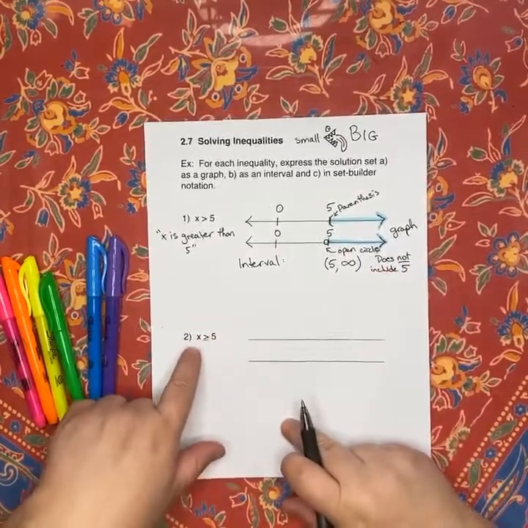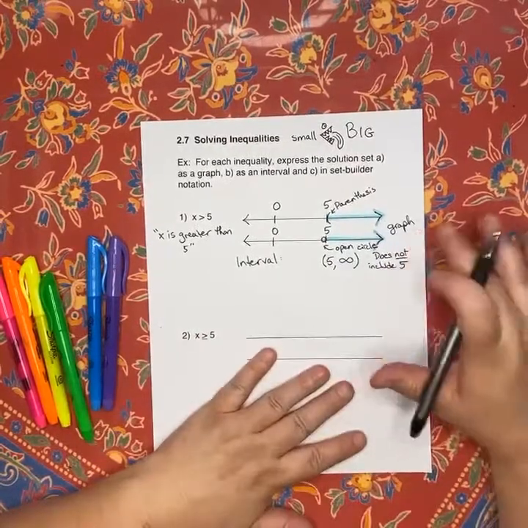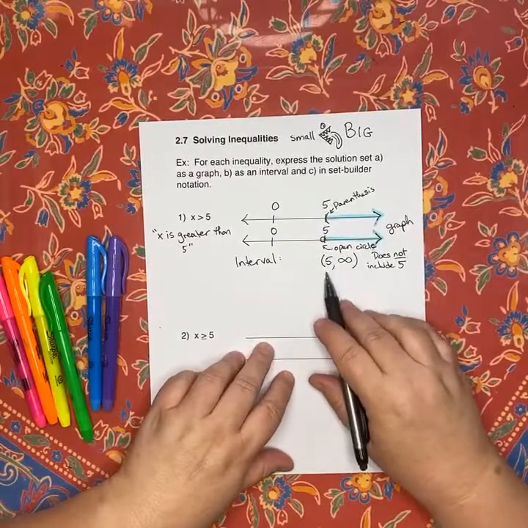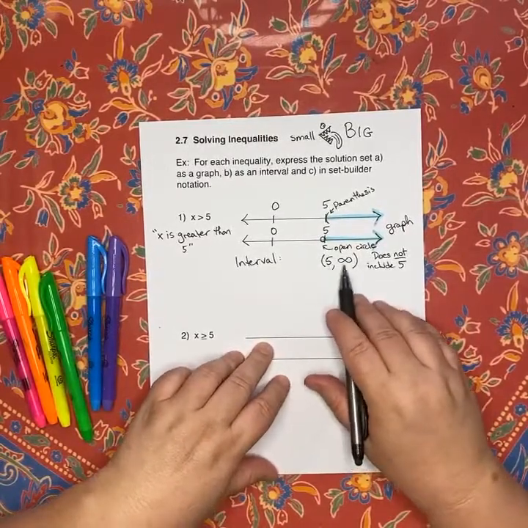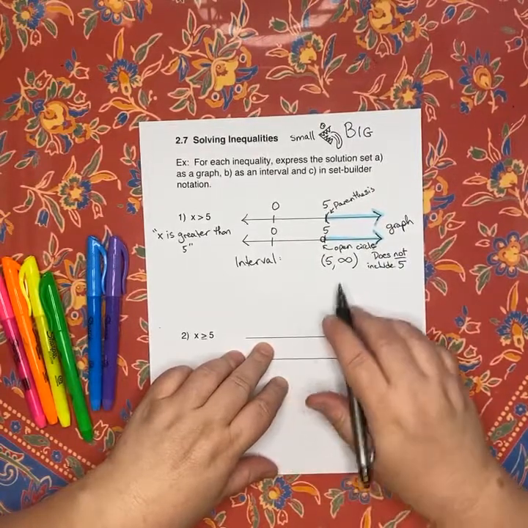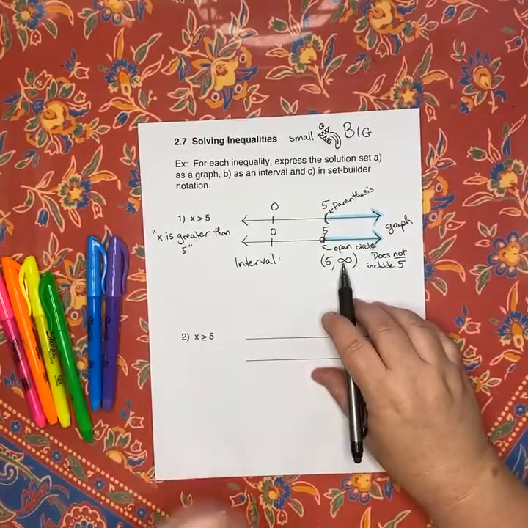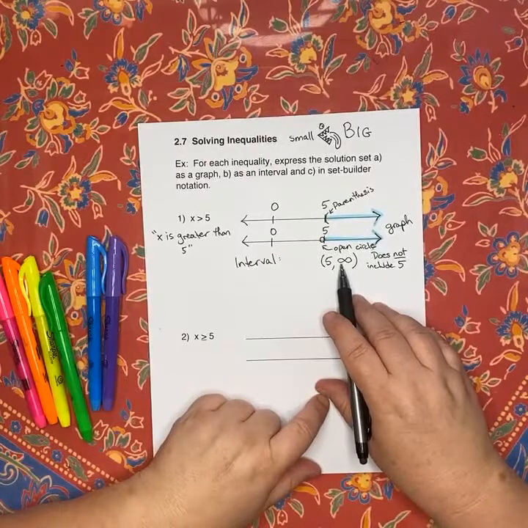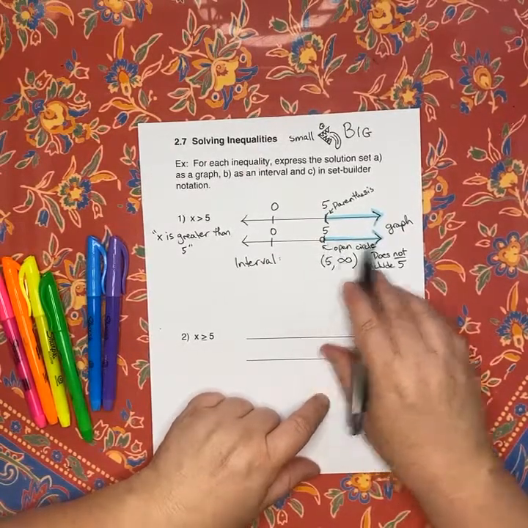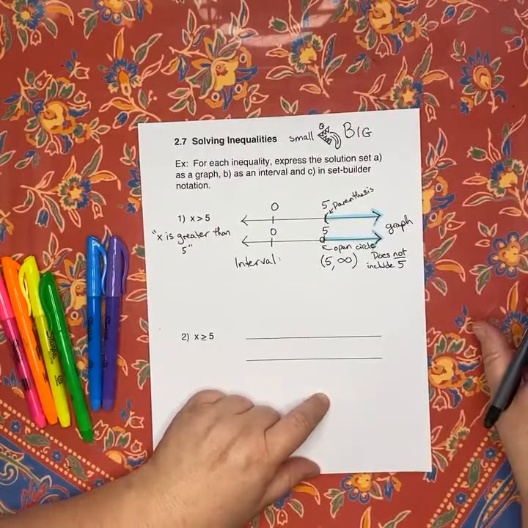Now this is going to be something else for number 2. But for number 1, 5 is right out. So my interval starts at 5 with a parenthesis, goes to infinity. And this basically tells you the starting and the stopping of all the possible answers. Now in this case, we've got a conceptual ending because infinity is not actually a number for mathematicians. It's just a concept. And so it means just keep going all the way to the right.